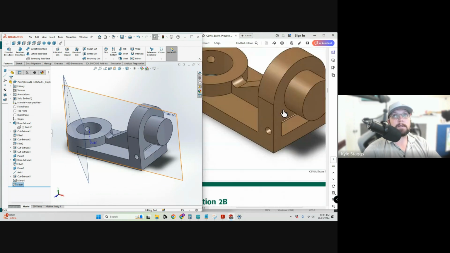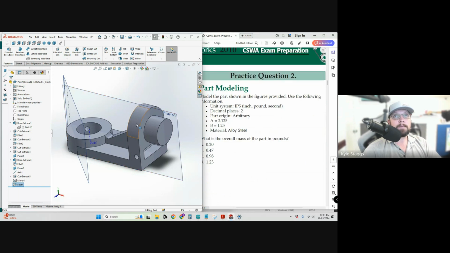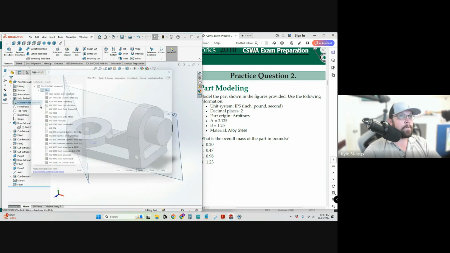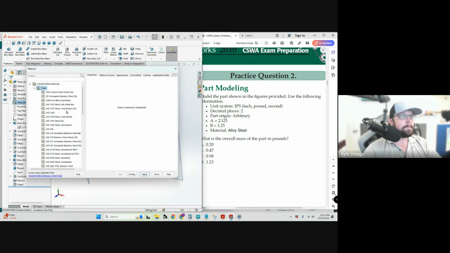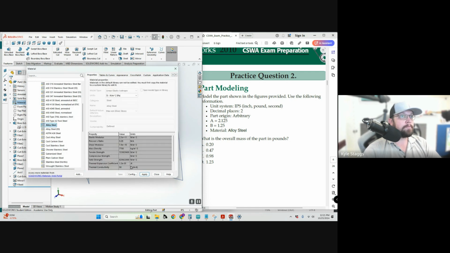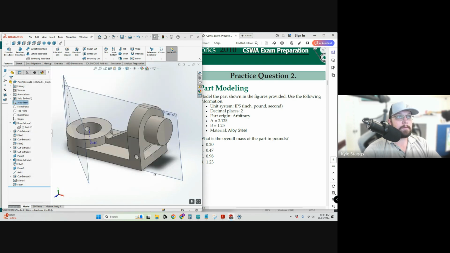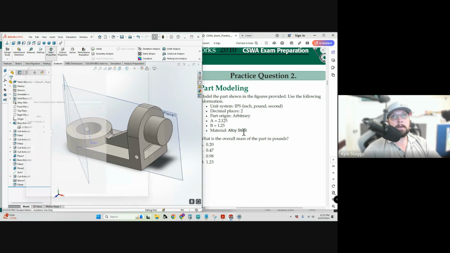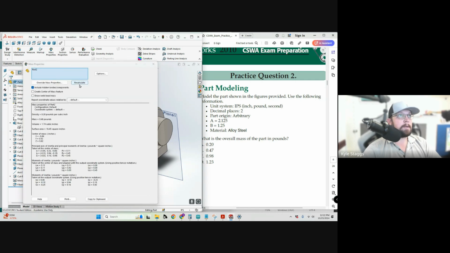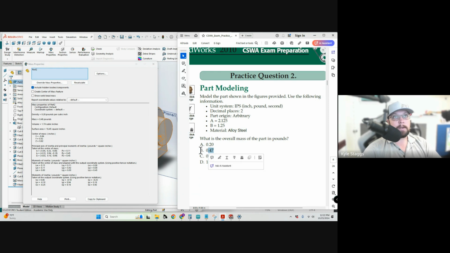We have to specify the material. And this one is alloy steel. So then we check our mass properties, and they're asking in pounds. 0.48, 0.47 is our answer.